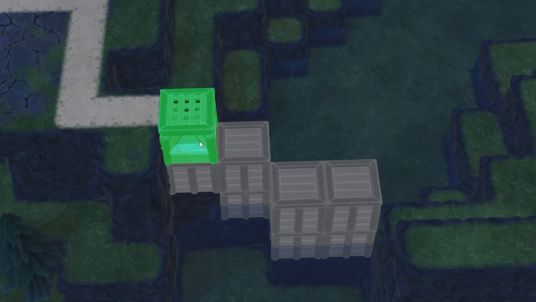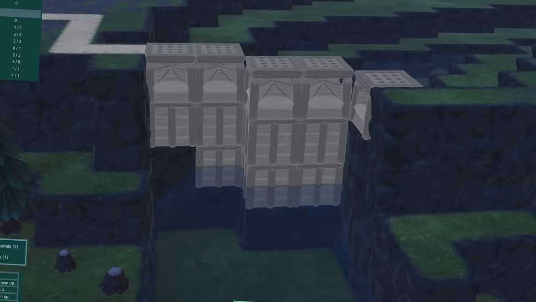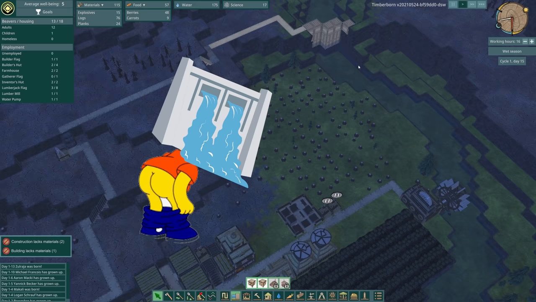And that allows the water to go through. So if I put these on top, and when they get built, the water level won't exceed the top. Although I don't really know what happens if it would exceed. That could be quite cool to flood. But that's a big ass dam. That is a big ass dam.